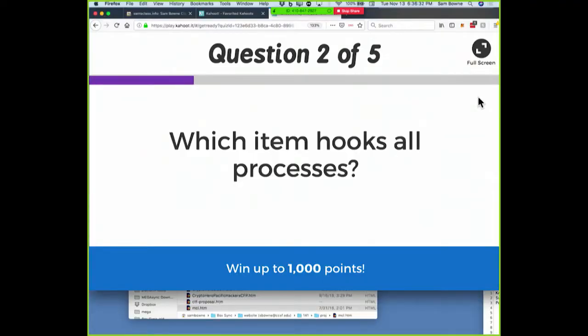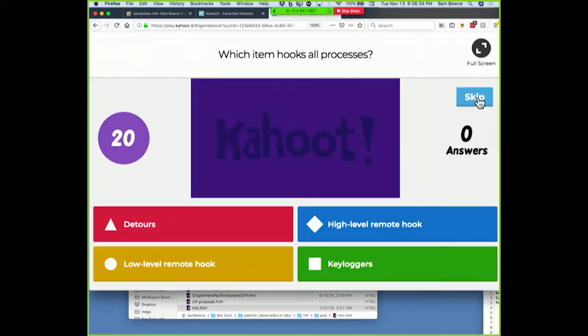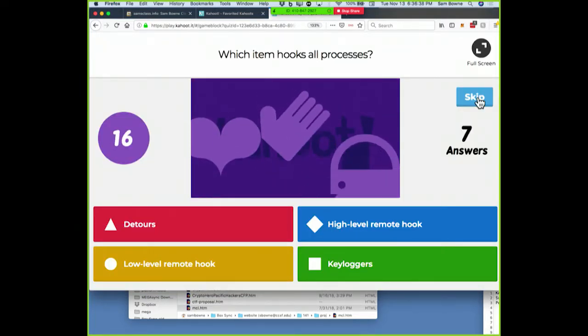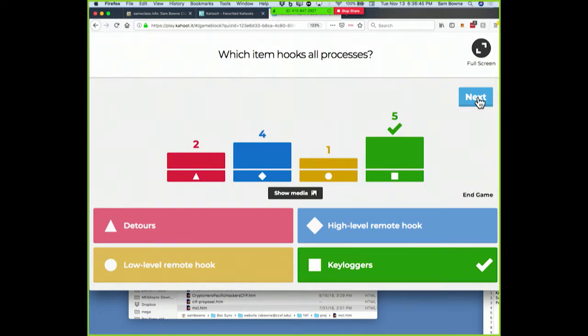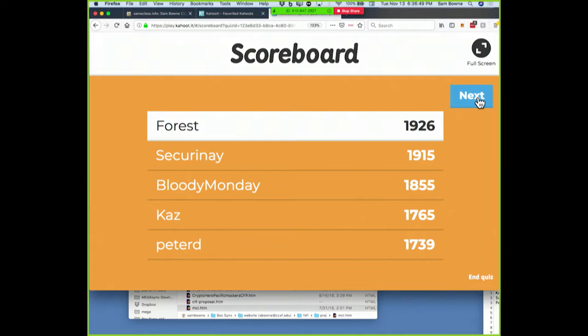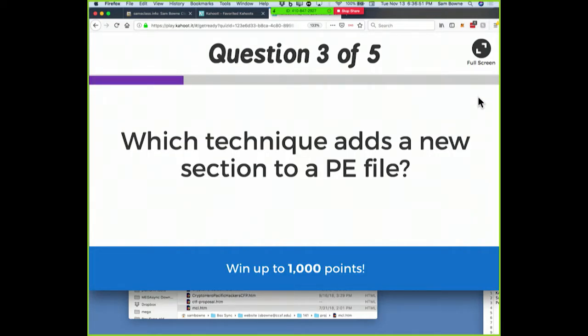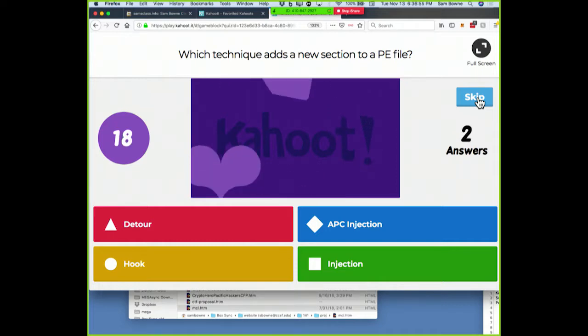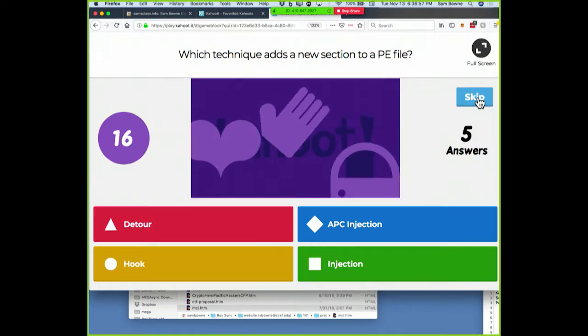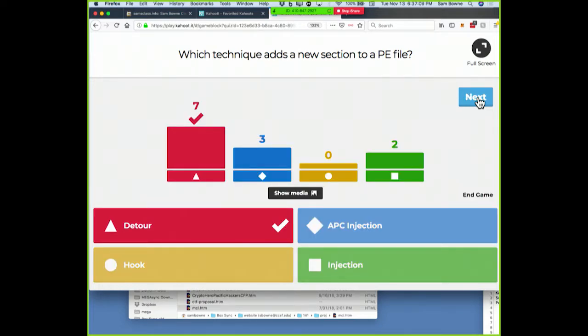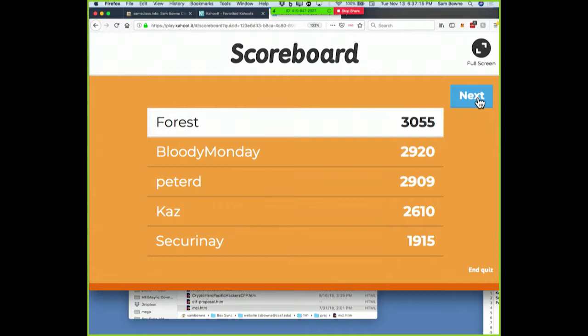Which item hooks all processes? Okay, keyloggers, of course, have to hook every process to get all the keys. Which one adds a new section to a PE file? Does Detours add a new section, just like we did in that hacking PuTTY project?